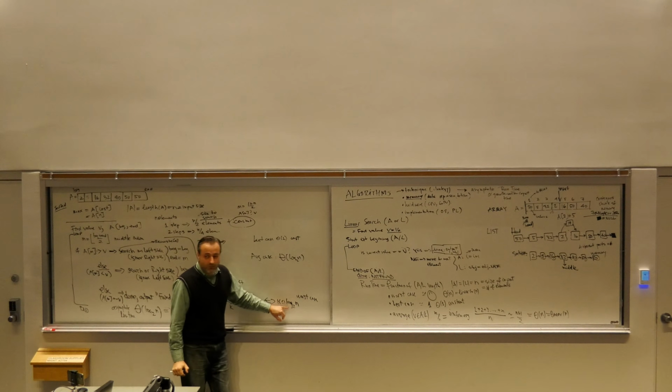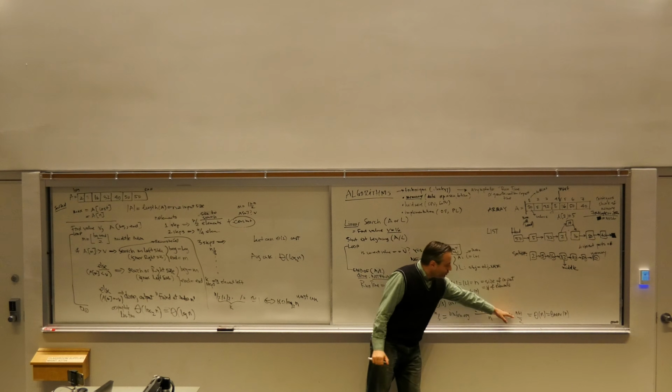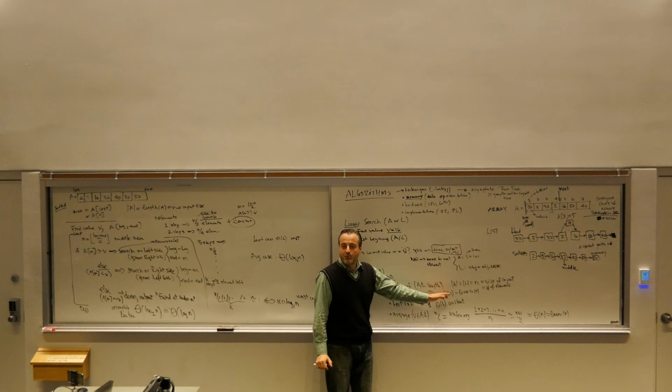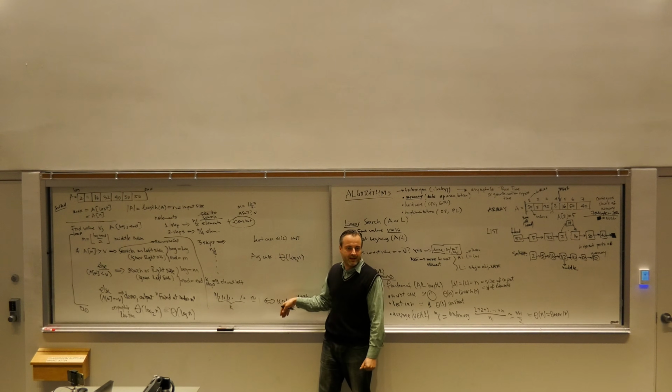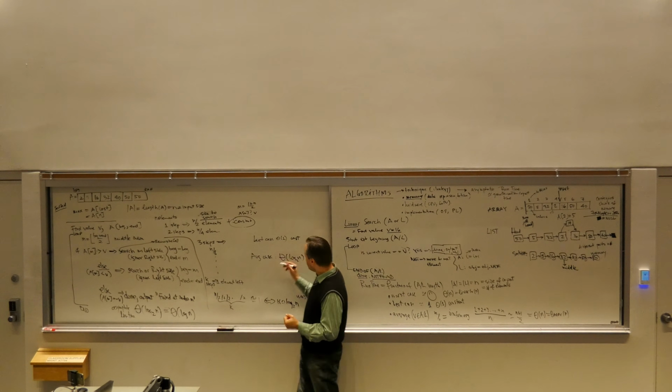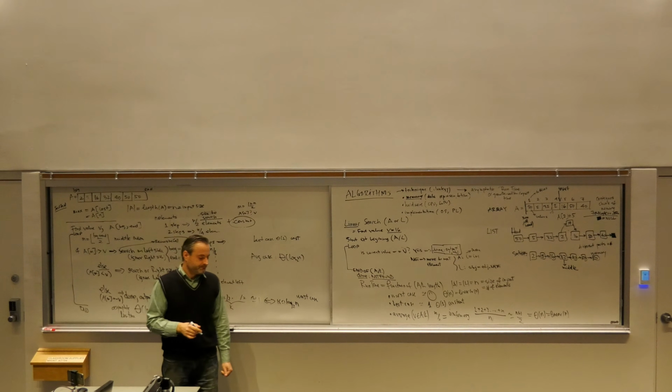It's not the same log base 2 n, and see I put this theta in here. One is n by 2 and the other one is n. They're both linear, so asymptotically they're the same. Same thing happened here. Of course the average is going to be a little less than searching the whole thing, but asymptotically speaking, they're both logarithmic functions. So you have to trust me on this one a little bit before we get to why it is.